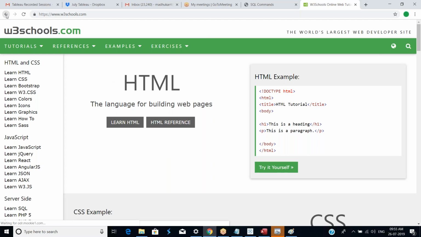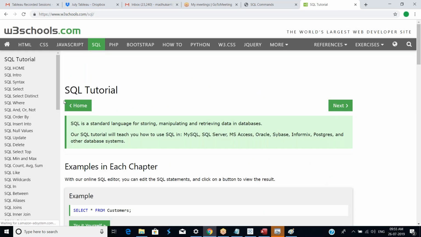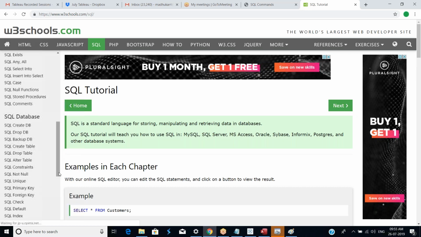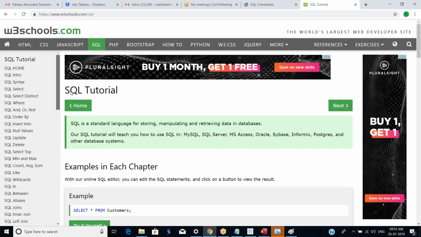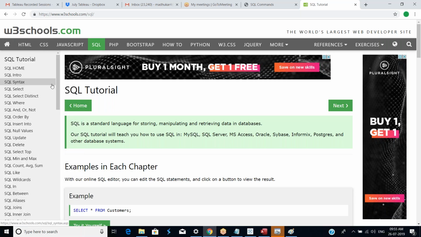Whatever is in W3Schools, when you open SQL, that is more than enough for you to go through. Spend some time on each and every statement. We don't require all these things. Only this list on top is enough.